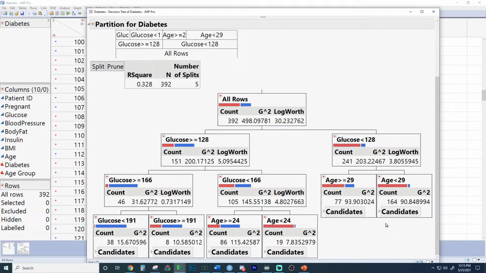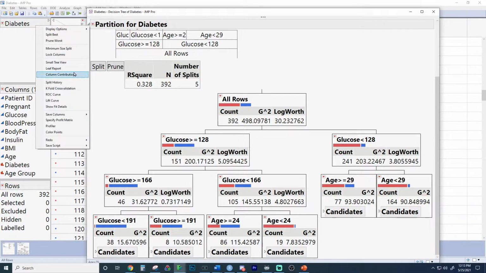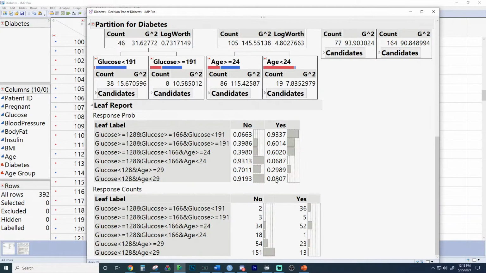I want you to look at this tree, and I want you to look at the categories and tell me who are the people who are most likely to have diabetes. And if you're having a hard time telling, it might be easier if we go to the leaf report. Under the leaf report, which is a pretty large leaf report, you can see the percentages of people who have diabetes. This says glucose level is greater than or equal to this, and their glucose level is greater than or equal to this. Who do you think are the most likely people, which is this group over here? This is group 1. How would you describe them?